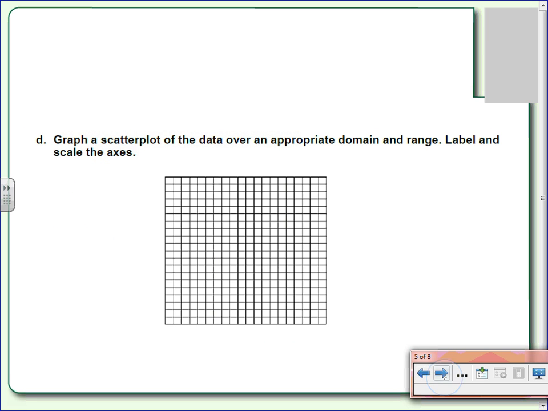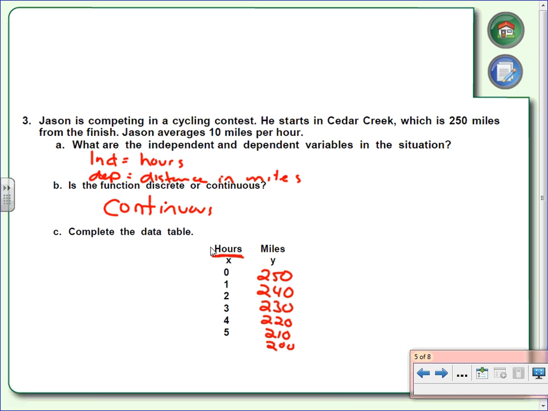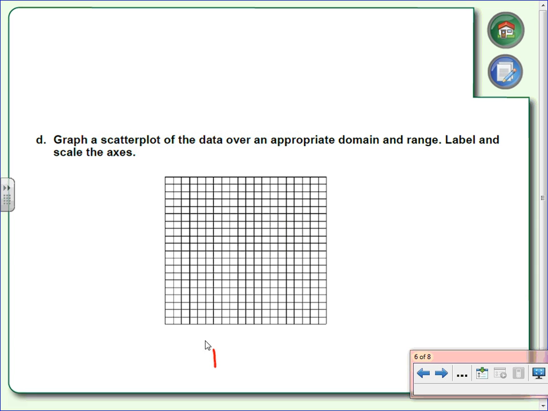So let me come over here. First of all, down at the bottom, the x's. What did those x's represent? The x's represented the number of hours. Down here we got hours. Now in this particular case, our table only went from 0 to what? Look at your table, guys. 5. So can I count by ones on this one? Yes, it's okay to count by ones, because in this particular case, we're only going up to number 5.